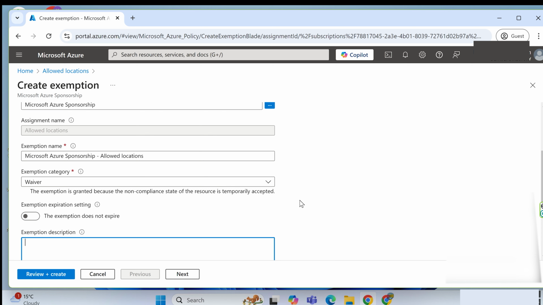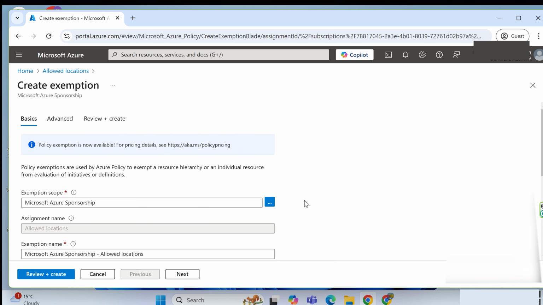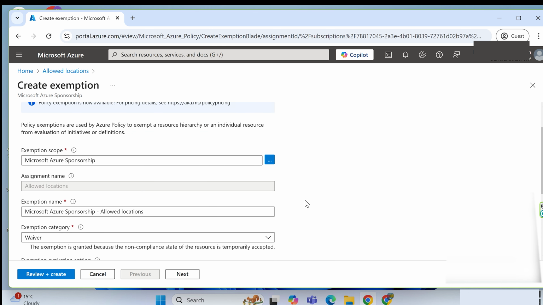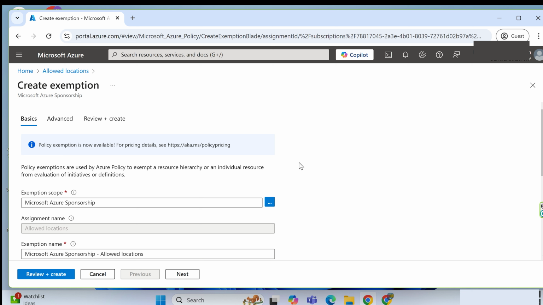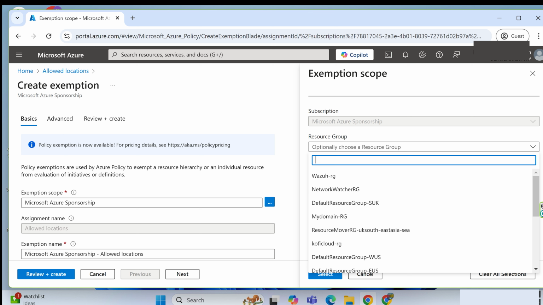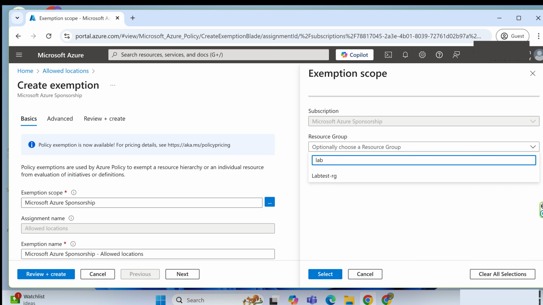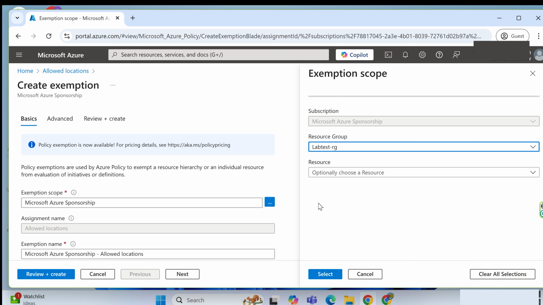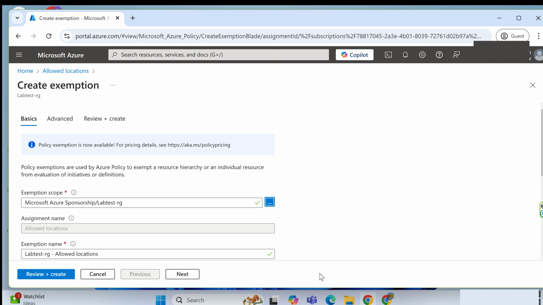So what I'm going to do here is scroll back up and click on the exemption scope. For the exemption scope, I'm just going to select the resource group I want to exempt from this. So I'm going to exempt lab test. Then I'll click on select.